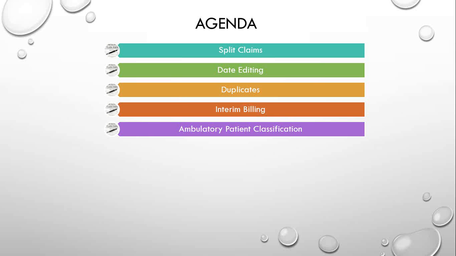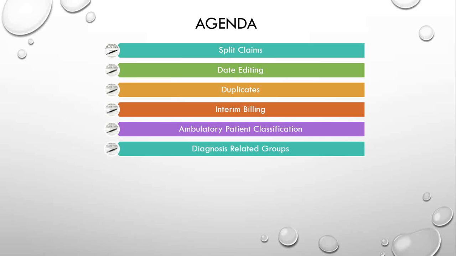So this is what the ambulatory patient classification is all about. When we get to the details, we can learn the intrinsic things about ambulatory patient classification, what kind of information is required for the APC classification, how it works, and how it helps in the payment. All these things we can discuss in the detailed session of APC.